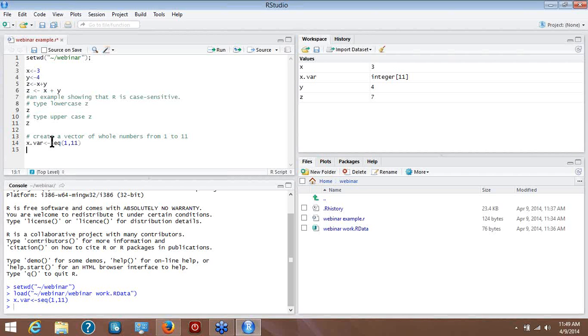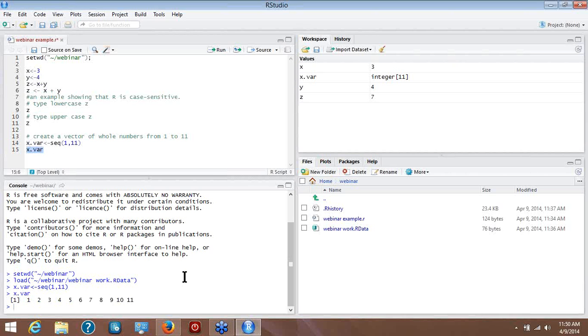The way you see anything you've created is you type its name and just execute the name. So we type the name into the script, execute it, and run. x.var is what's called a vector, and a vector is math jargon for, think of it as a column of numbers or a column of values in a data set.